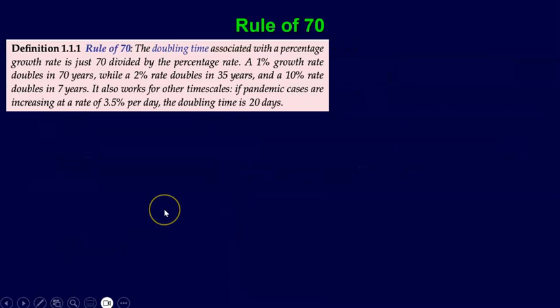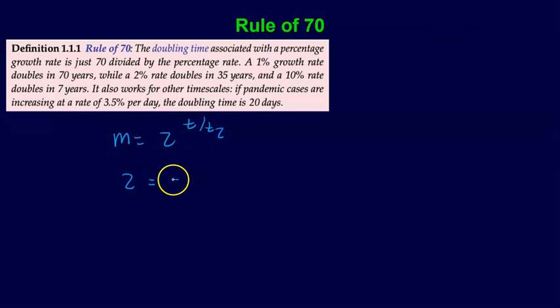All right, and so we're going to go through and, again, prove this notion that we've been talking about, the rule of 70. And so I'm going to start out here with this relationship right here. So m is equal to 2 to the t over the doubling time. And what I'm going to do is write 2 in a really special way. I'm going to write it as e to the natural log of 2. Again, when you do e to the natural log of whatever, it equals that whatever. And so I can plug it in over here and get e to the natural log of 2. So that's where I plugged in for that 2, and it's still to the t over t doubling time power.